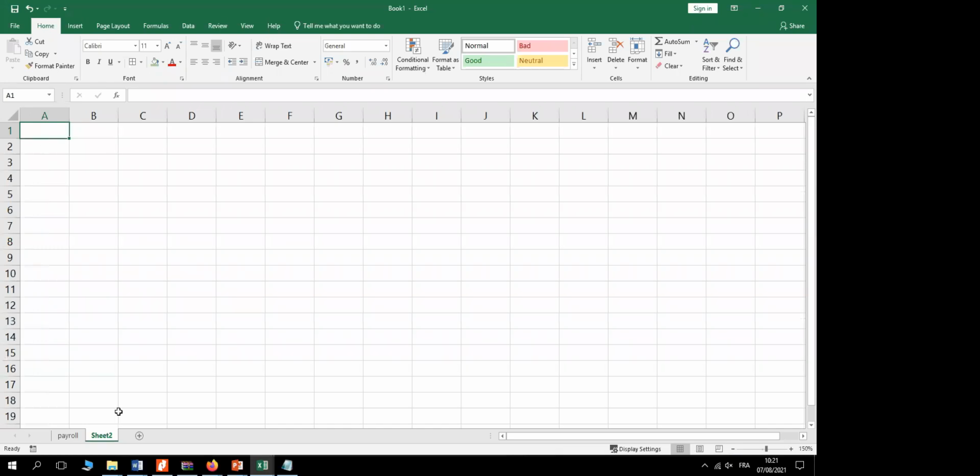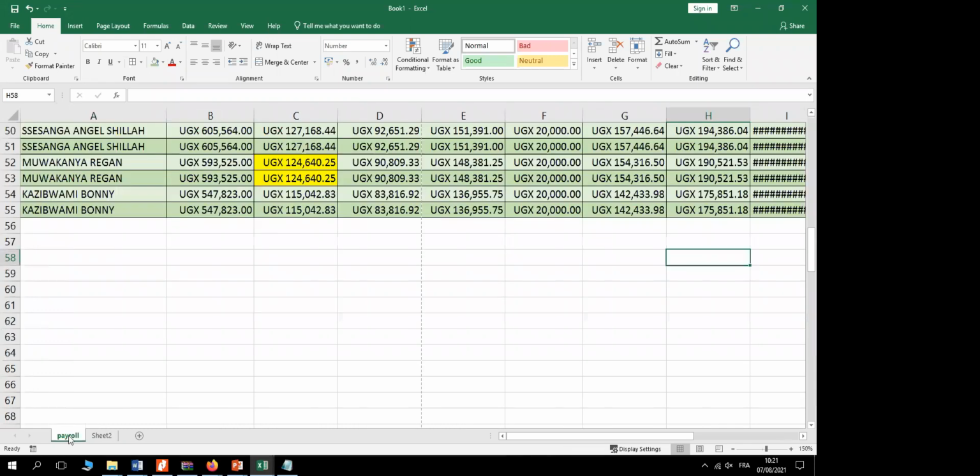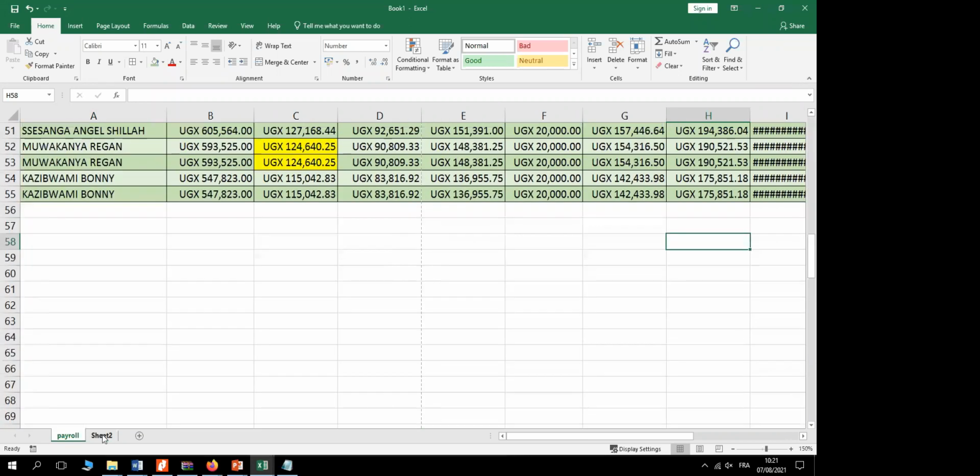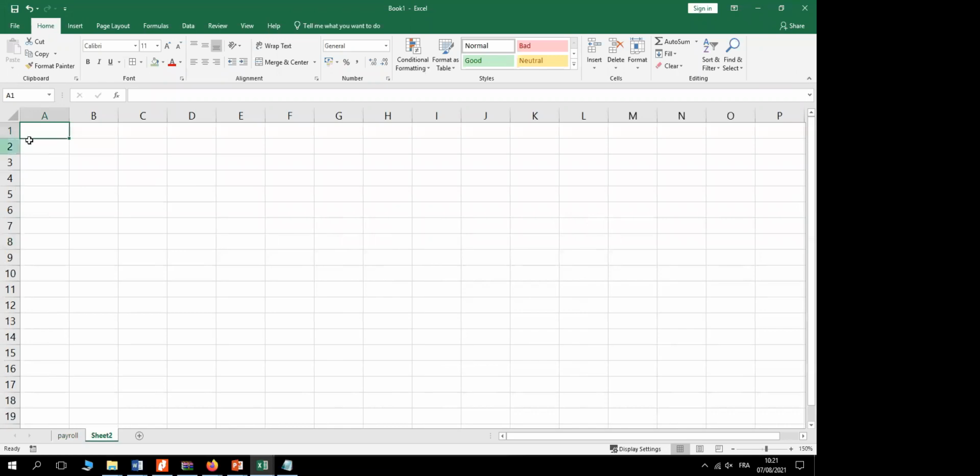The names start from A8 going downwards. So I want to call A8, so that people's names can be brought to this new worksheet.